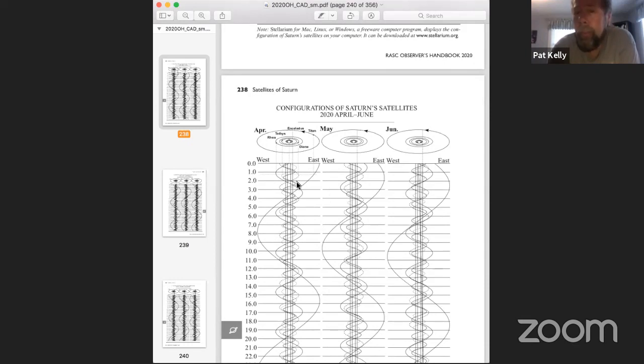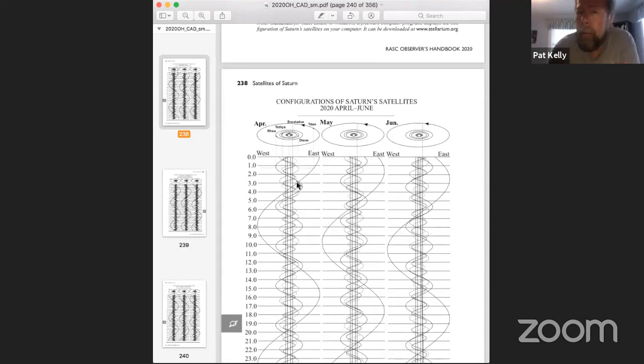Well, see, the other thing about Jupiter is that Jupiter's 4 moons are all so bright, it's pretty hard to mistake them for a star. Whereas the moons of Saturn are quite a bit fainter. And if Saturn happens to be in an area where there's a lot of faint stars, you're trying to figure out which faint star you're looking at that's a moon compared to the other one.